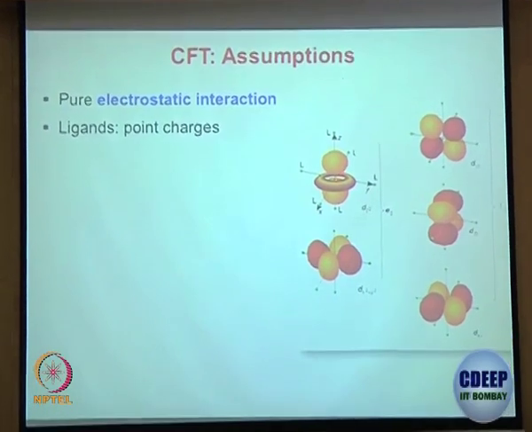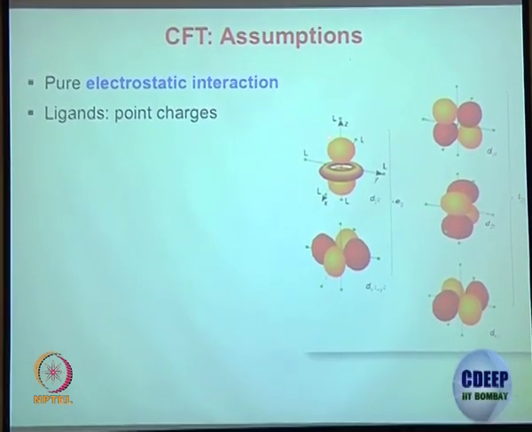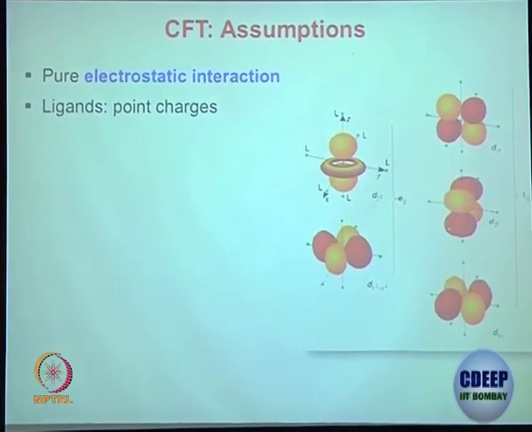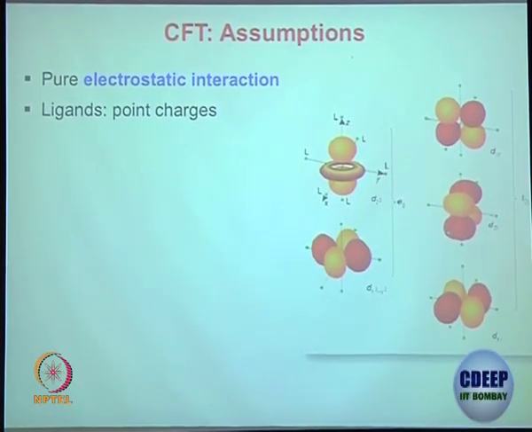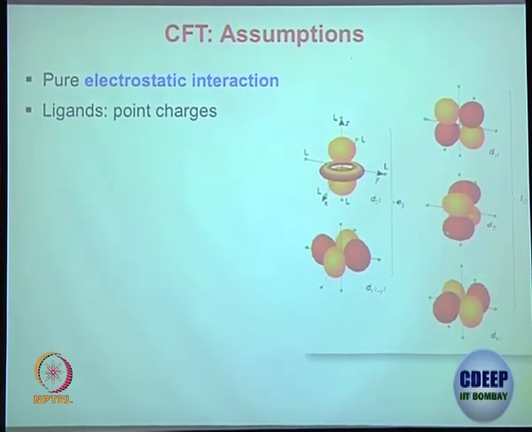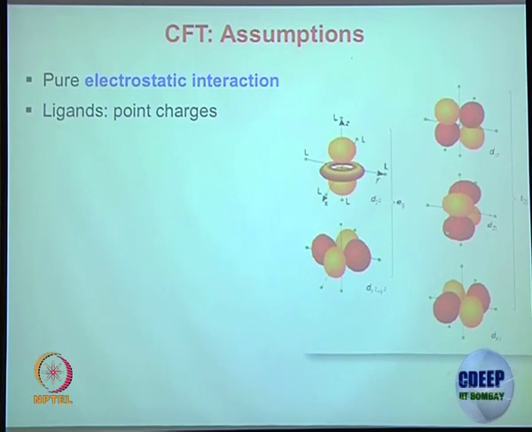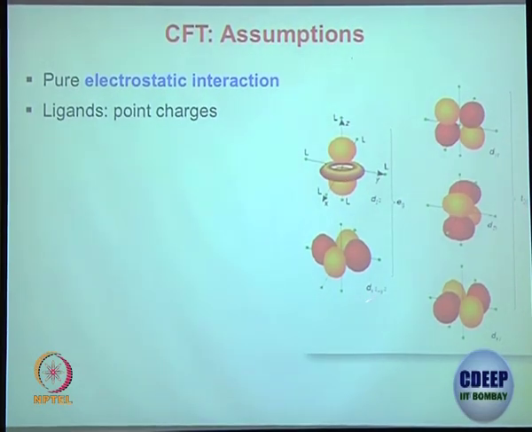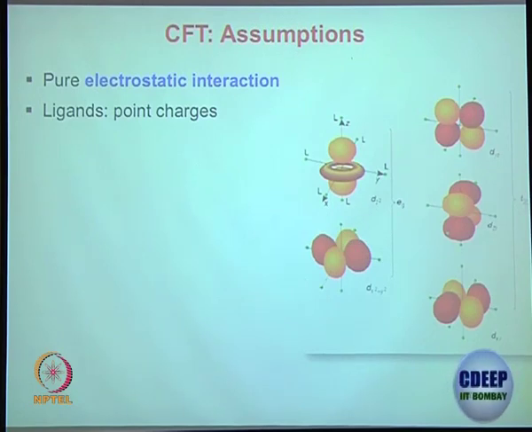This is the z-axis. The dz² orbital has electron density over here and over there along the z-axis. We can define x, y, and z axes in a three-dimensional scenario — 90-degree angles may not always be true here. The dz² orbital is along the z-axis, dx²-y² is along the x and y axes, and dyz means in between y and z. If this is the z-axis, the electron density lobes are here and below this one.